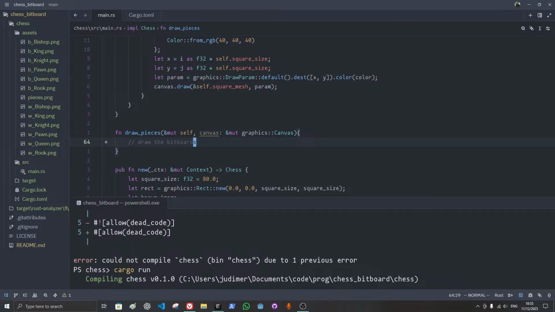Yeah, one fixed size array of size 6, or we can do 12 because 0 to 5 would be white, 6 to 11 would be black, and each one of the values would be U16, I guess.